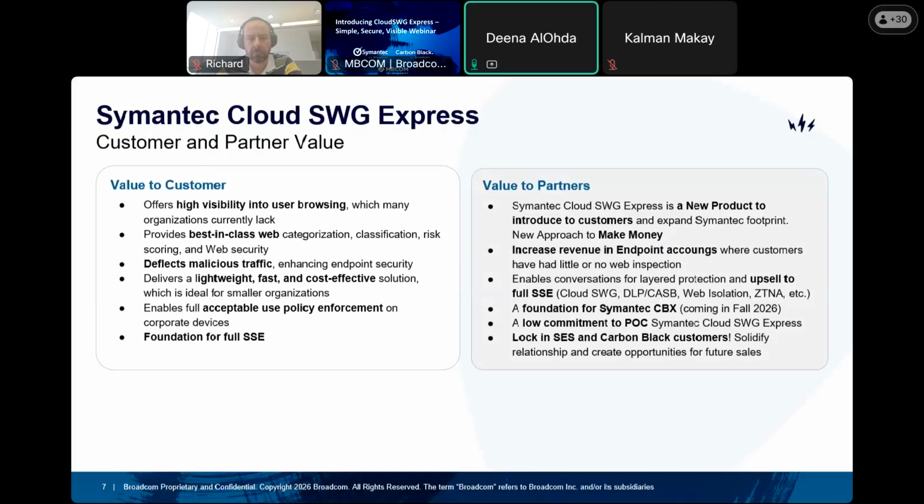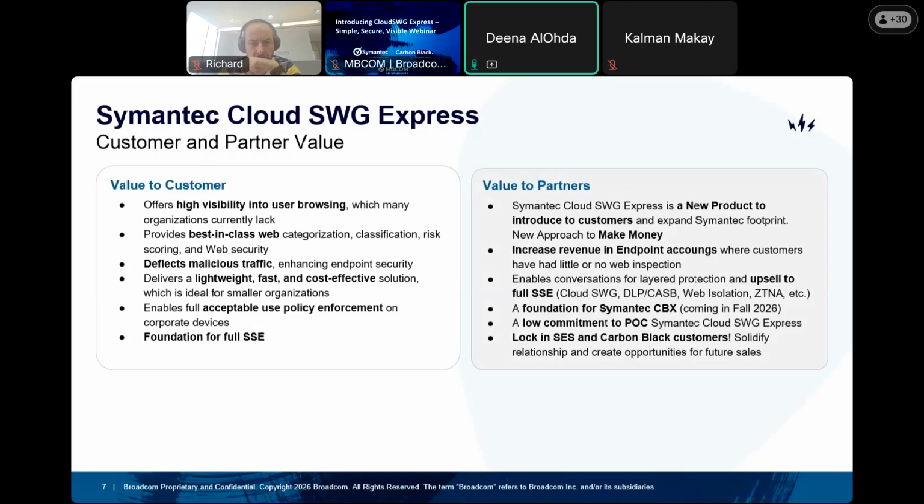Even if the site is classified as malicious, CloudSWG Express is going to deflect that. You will not wait until it hits the endpoint. As a matter of fact, it enhances your endpoint security by adding a further layer of defense.